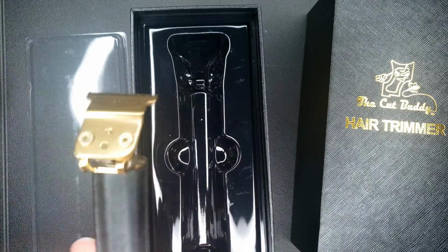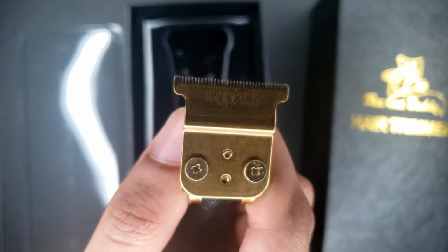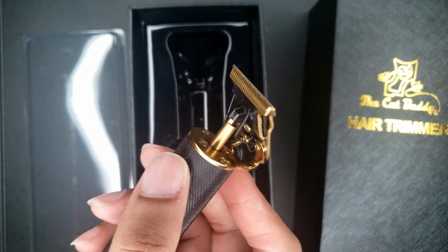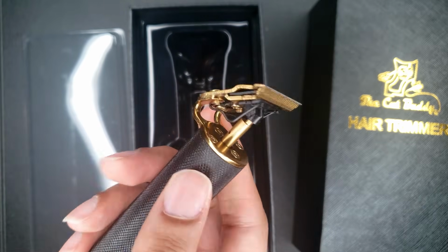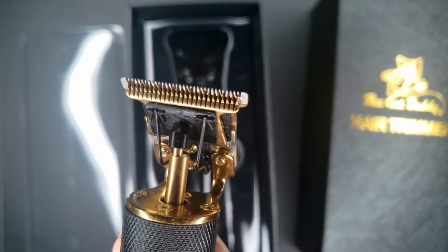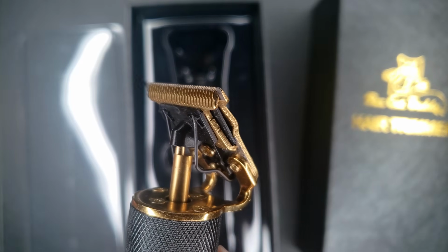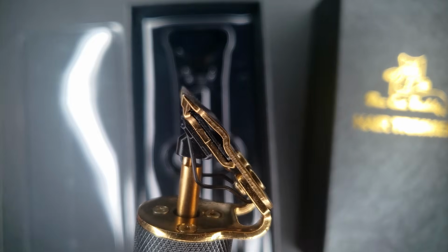And I can already tell, looking really close at it, that these trimmers won't end up cutting you. You won't have to worry about cutting yourself or leaving cuts or bruises or anything with these, because I can just tell how close the blades are to one another. You see, it's not right on top of it. It's not neck and neck, the two blades. That's how you know it won't be too sharp. So for a beginner, this is definitely an amazing go-to trimmer.